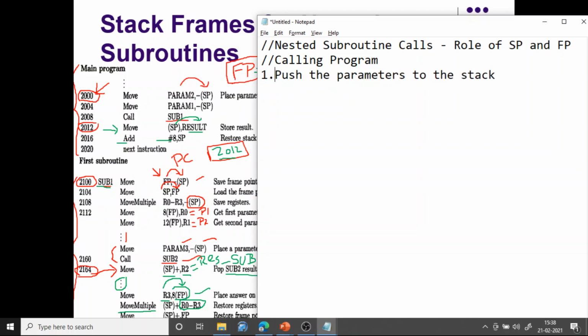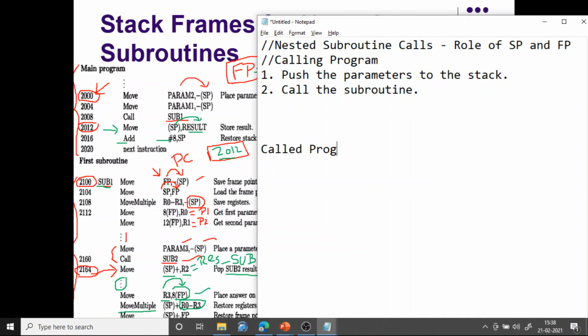The first thing it should do. Then call the subroutine, okay, fine.